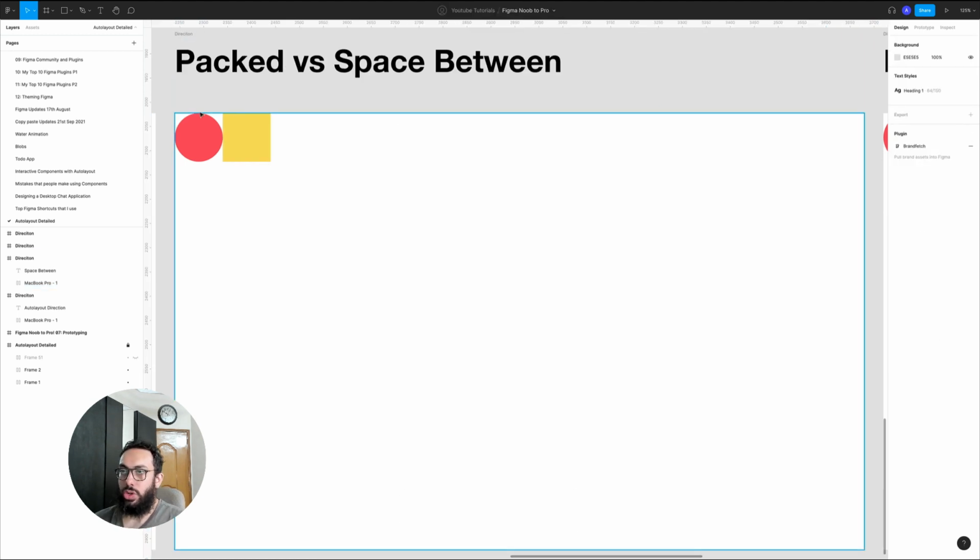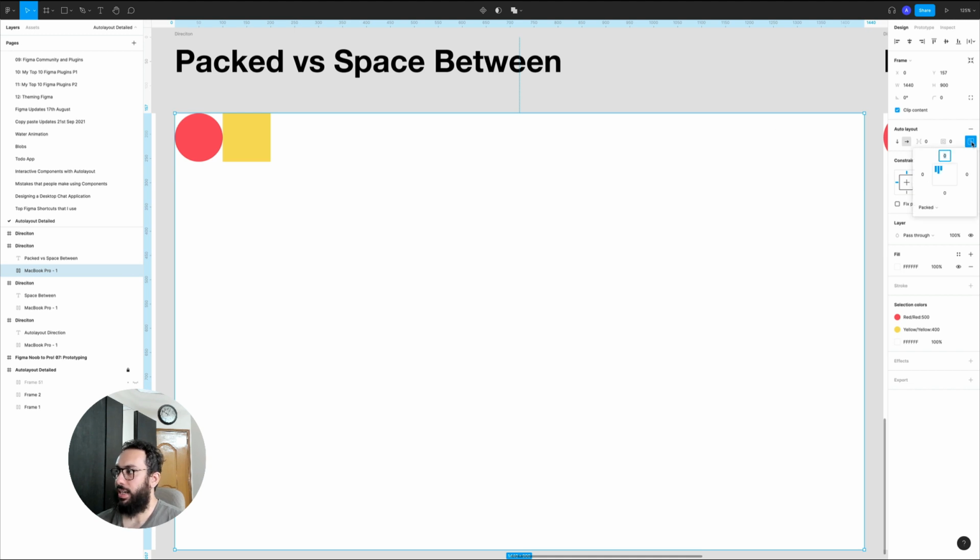The other thing I want to talk about is packed versus space between. Now this is an extremely important property that I have seen a lot of people not use. And what this basically says is that these elements that are sitting together are going to be packed. So for example, they're going to be really close to one another and they're going to respect each other's sizing and the space between that we talked about previously.